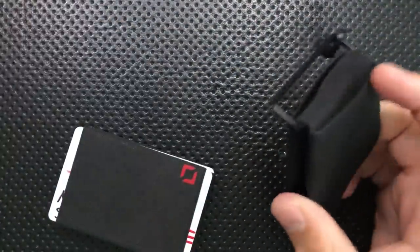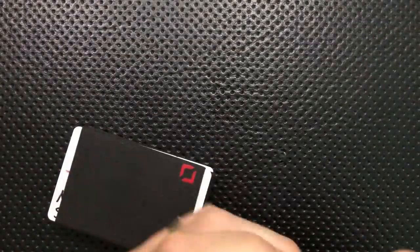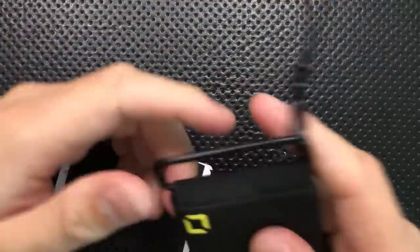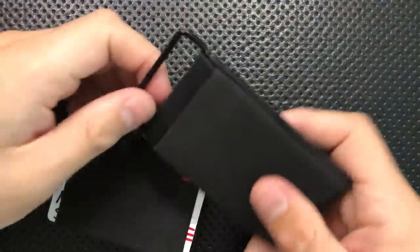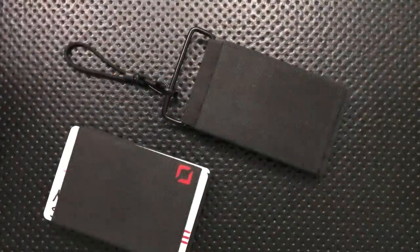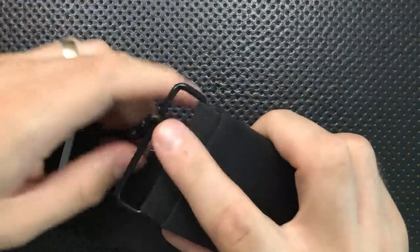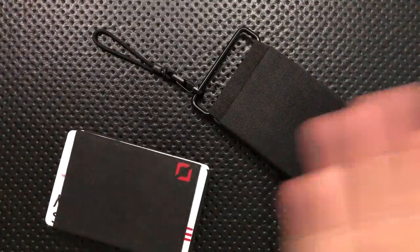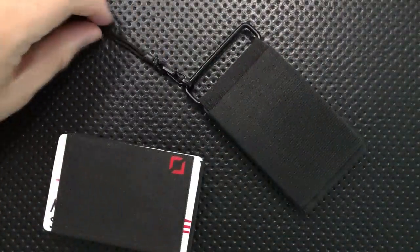Keys and wallet — I don't necessarily think those two things go together. Getting the first card in can be occasionally tricky, especially with weirdly shaped cards. Very often you keep your wallet in the same pocket as your cell phone, so your wallet won't scratch your phone or your knife. By adding this piece of metal and your keys — especially if you've got a lot of keys or a big transponder fob — that may not be an option.